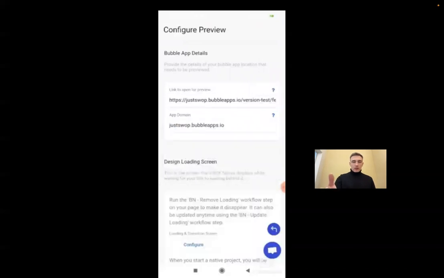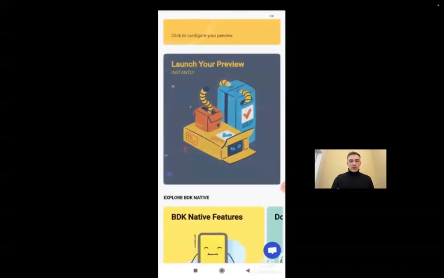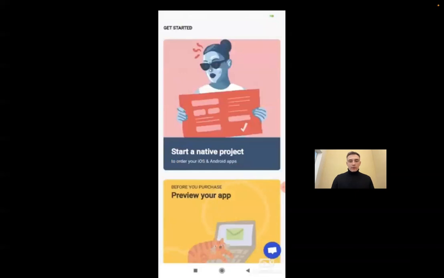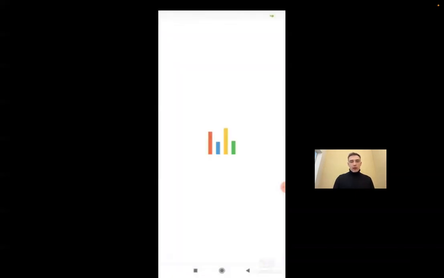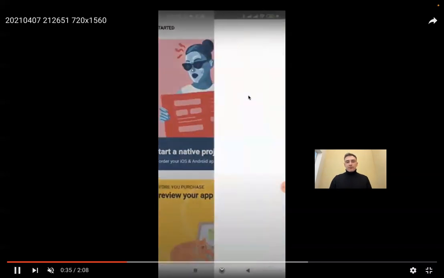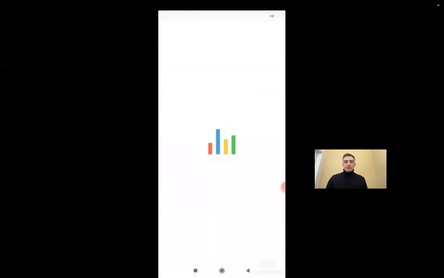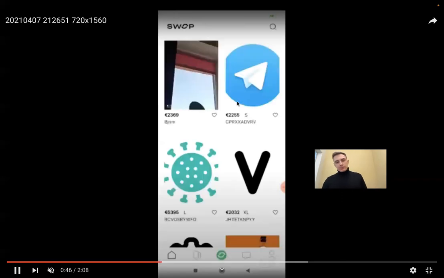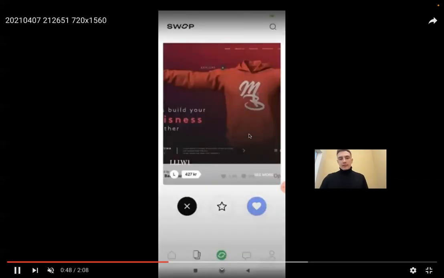As you can see, I provided the link to the app domain, and that was enough. Afterwards, you tap on launch your preview. Once you do this, the app starts to launch. You see default loaders that can be changed, and the app content is opened.